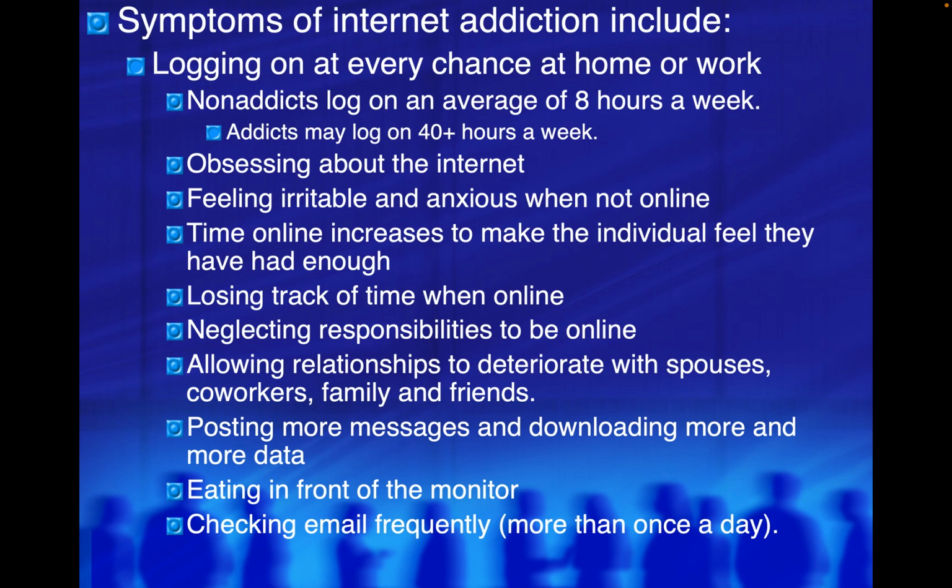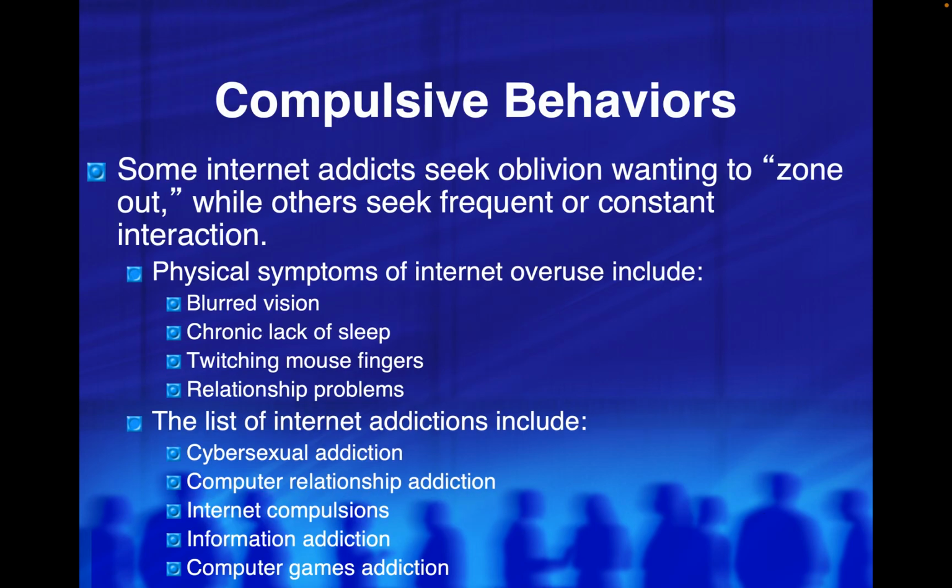Allowing relationships to deteriorate with spouses, co-workers, family, and friends, posting more messages and downloading more and more data, eating in front of the monitor, checking email frequently, more than once a day. And actually, that is very common now since people have their email on their cell phones. Some internet addicts seek oblivion, wanting to zone out, while others seek frequent or constant interaction.